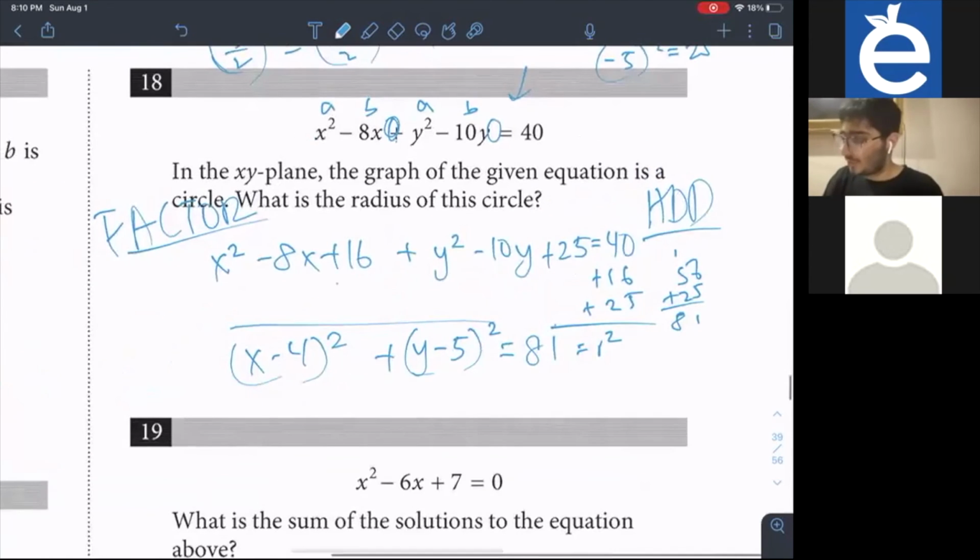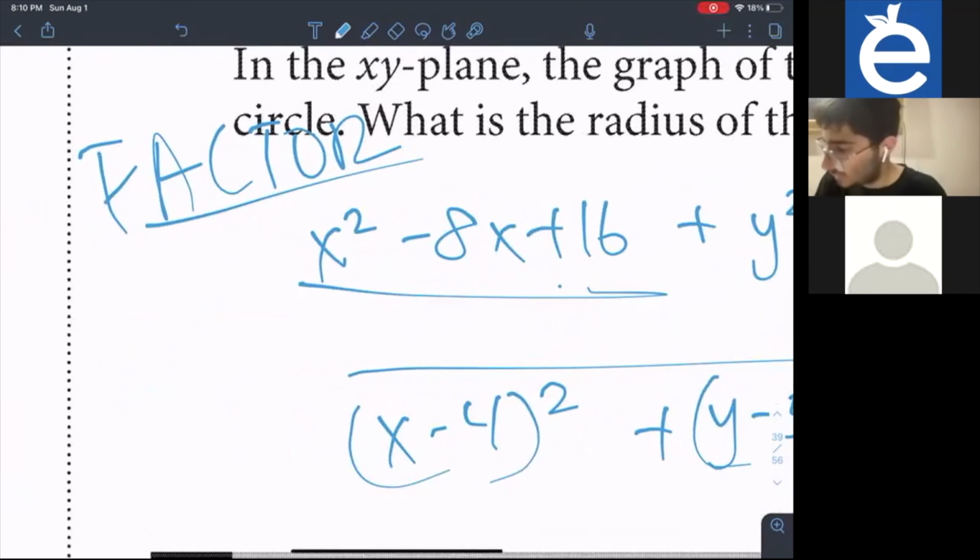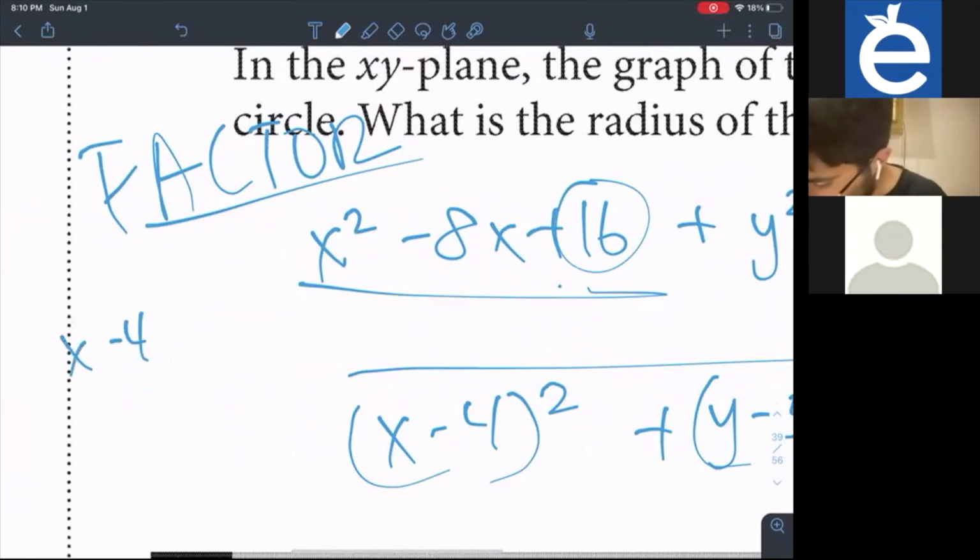You have to factor. You just have to find a binomial that, if you square it, you would get this expanded form. So let's try it. The way I think of it, you look at the third term of the x parts, and then you take the square root of that and put it with the x or the y. So let's try it. x minus, if it's 16, right? The square root of 16 would be 4. And since it's different signs, it would have to be a minus 4.